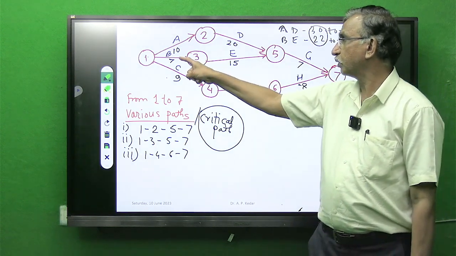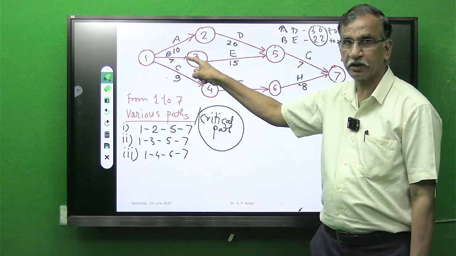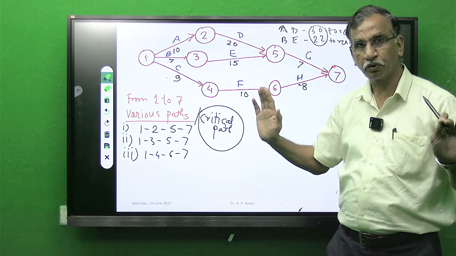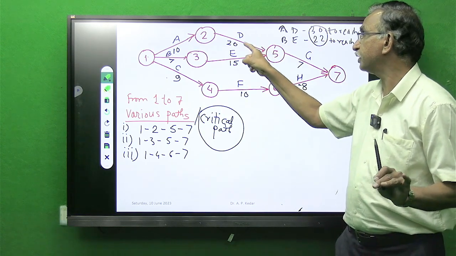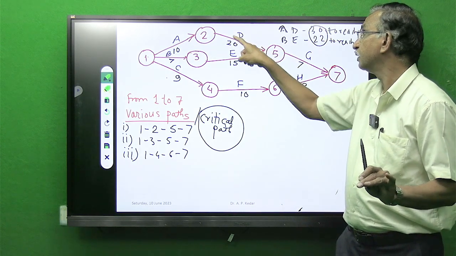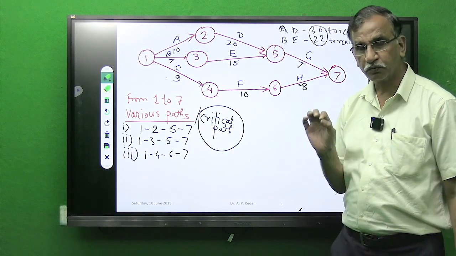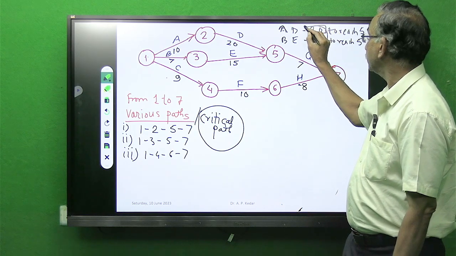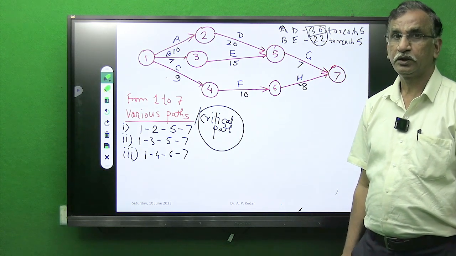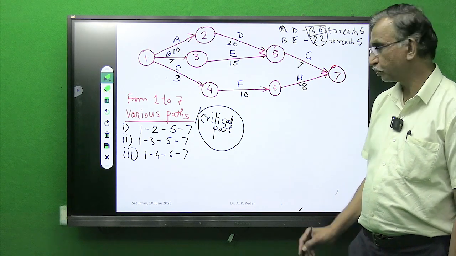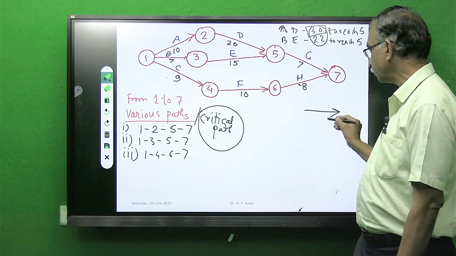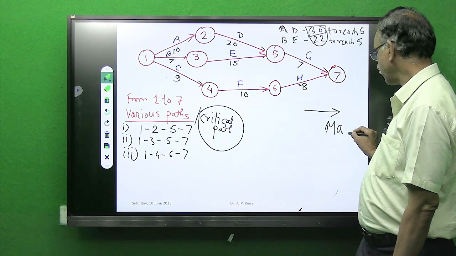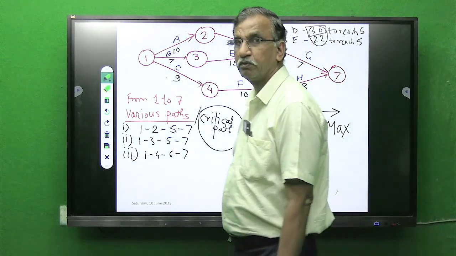No doubt I have completed this task 8 days prior. I have to wait. I have to keep calm, because this activity is yet to finish, and this event is assumed completed when this D will be finished. And therefore, students, the value we will be considering for further analysis is 30 days. Got it? So, in this forward direction calculation, what we are considering is maximum values. Maximum values.